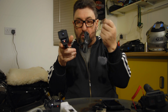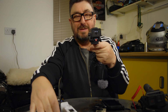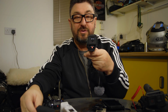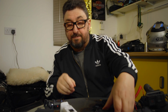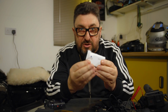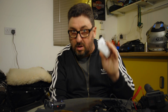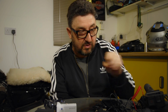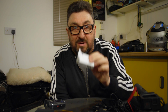I have perfect audio, it's waterproof, and the profile of that is way nicer than having this silly brick sticking out of the side. Also, as I said before, the image stabilization on this one is superb. It's not as good, and I have to stress that, it is not as good as the new GoPro 8, no doubt about that, but it is real.